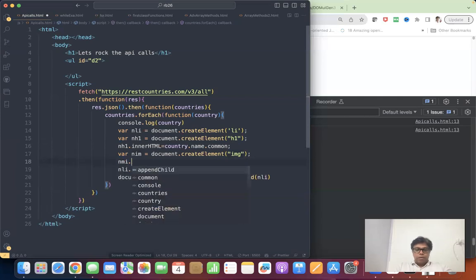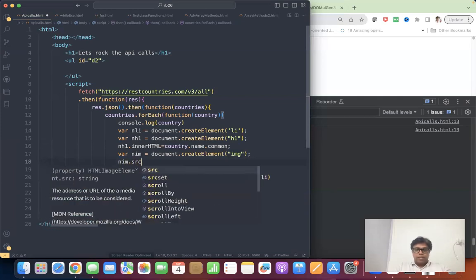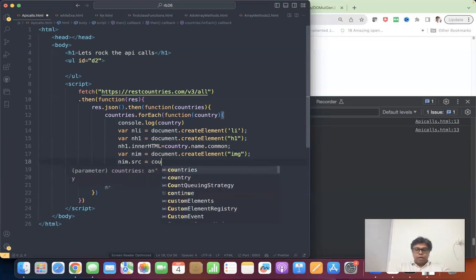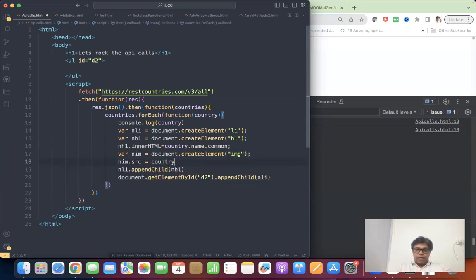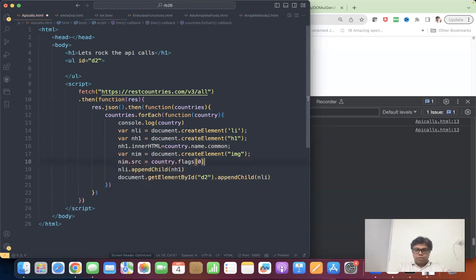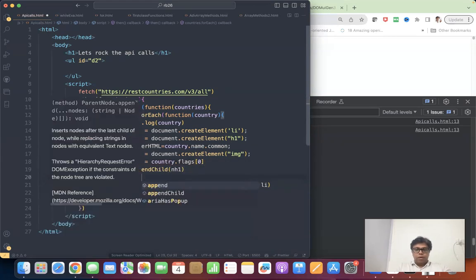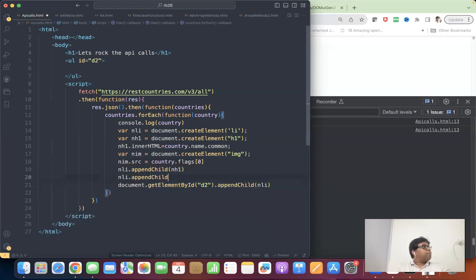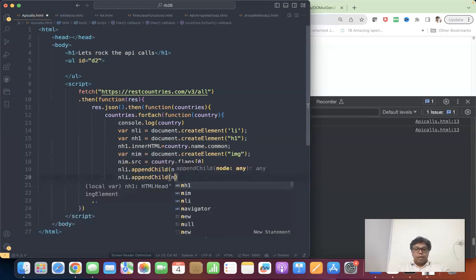nim.src is equal to country.flags of 0. Inside the flags, in the zeroth index you have the SVG, so put that in and append this also with nli.appendChild of nim.